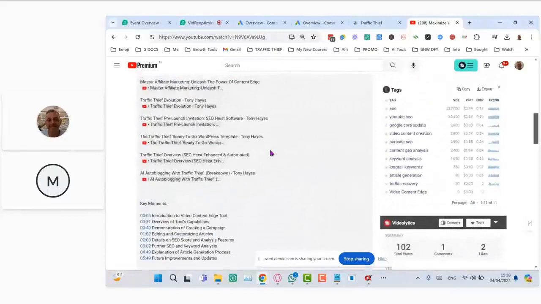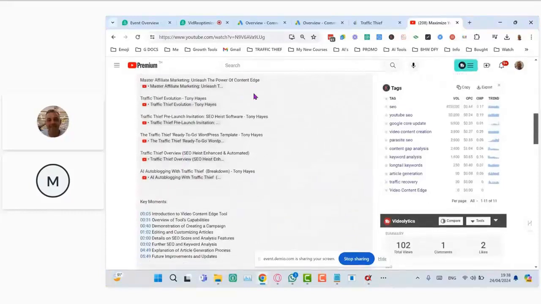Now, there's a guy called Paul Murphy. I don't know if you're familiar with him. He uses this strategy a lot, and it's really fiddly to do. And he basically mentions that this, he believes, is one of the reasons that sort of powered him up when he started to do YouTube at first for affiliate marketing. He quickly started generating 5 figures per month without a huge audience, because he was always ranking on Google. And one of the things he attributes that to is having these video series in here.